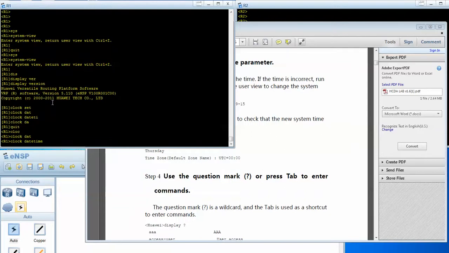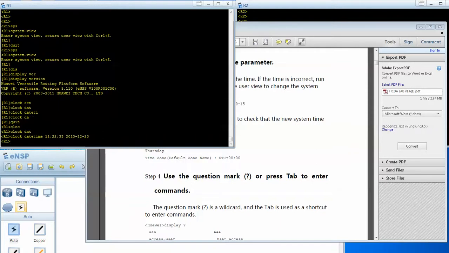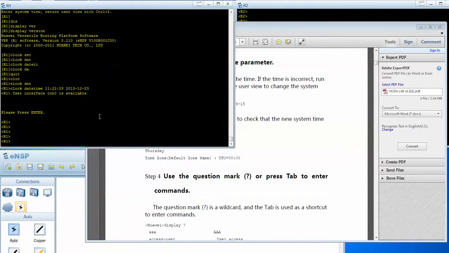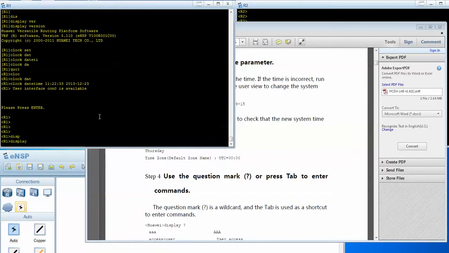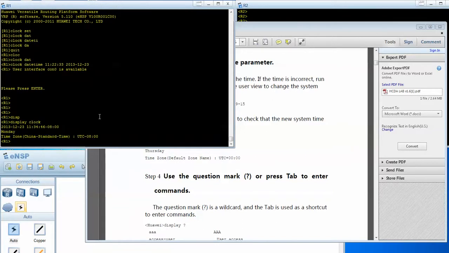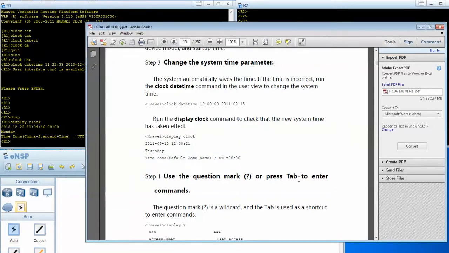You can put the time, 11:20:33, then the year, the month, and the date. Now you can display clock.